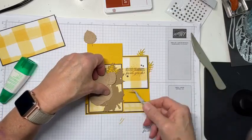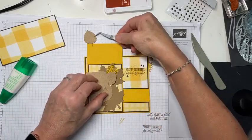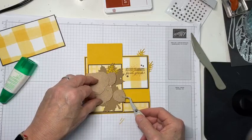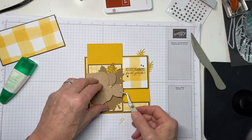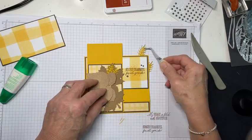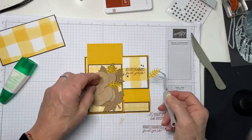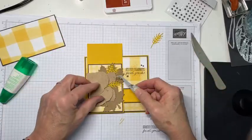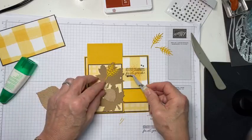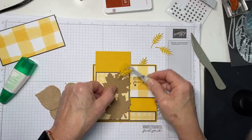So I'm extending a little bit past this edge, which is fine, but not below the bottom, which is good. And we'll put another little doohickey right here. I think we'll put it under there because that's what I did before and I liked it. I still like it. All right, we'll go like that. And then we're going to have some wheats in here like so, and another wheat or two in there. And then we're going to put a double loop linen thread bow. Okay, let's get going.